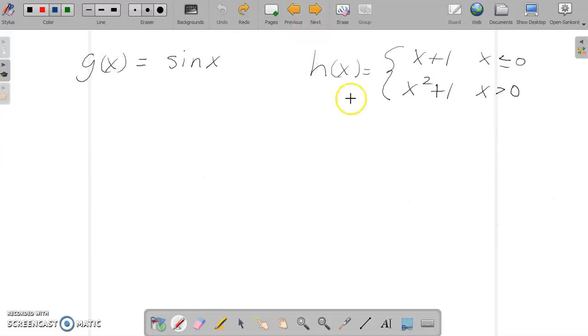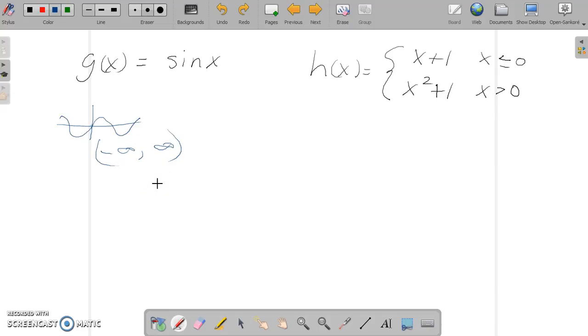I'm going to do 2 more with you. This one, you know this. This is your sine curve, okay? This is continuous, always continuous. There's not a problem anywhere, no removable discontinuity or non-removable discontinuity. So it is continuous for all numbers between negative infinity and infinity. So for all real numbers, okay?